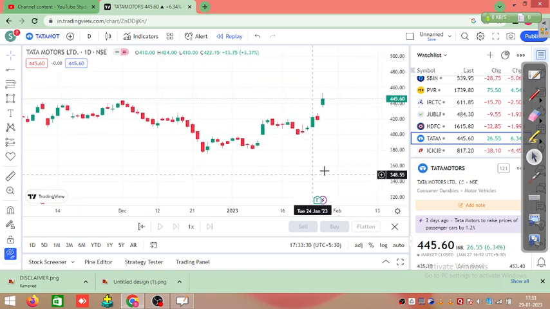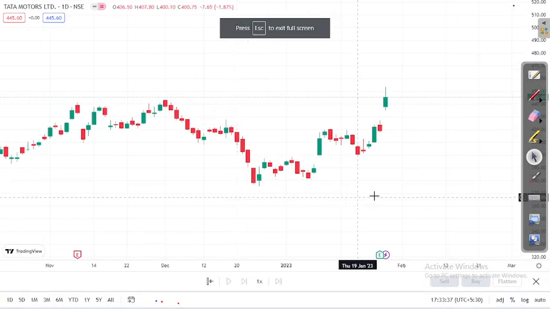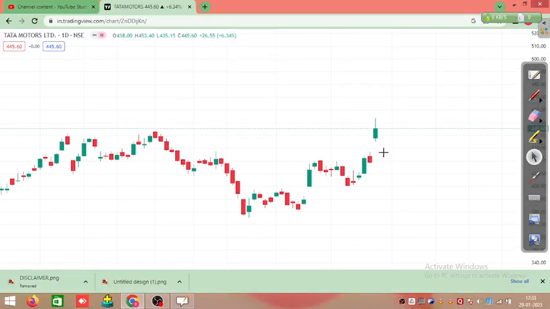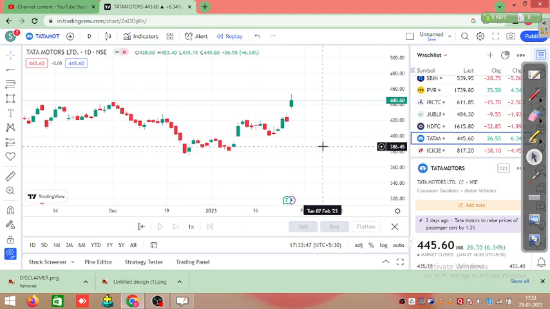So if you want to go with the full screen mode, just go here on the right side and choose full screen mode. Okay, it will show full screen mode here, and go cancel here. Yeah. So I hope I covered a very basic thing about tradingview.com. The first one is how to add stocks into your watch lists. Second thing, how to draw horizontal line, trend line, horizontal ray, how to add text on your charts, how to hide the drawings from your charts.